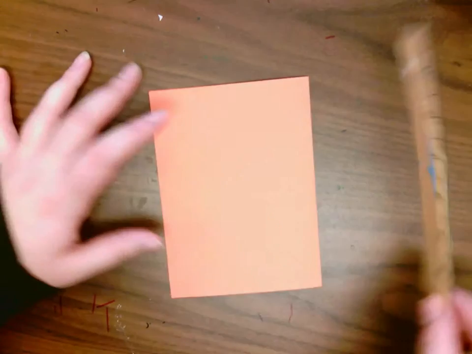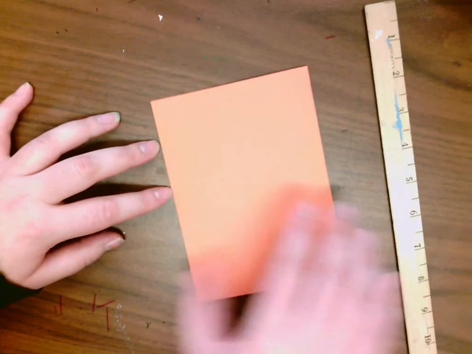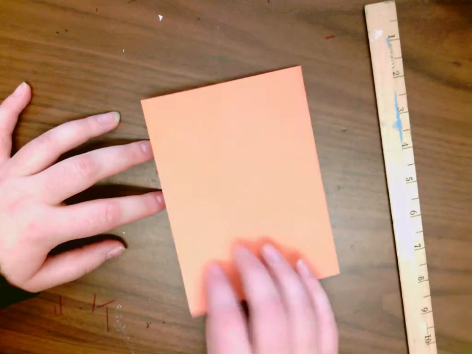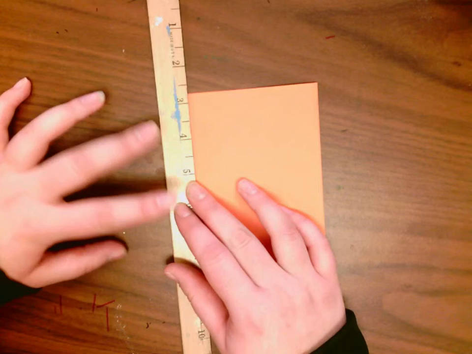I'm going to keep it folded, and I'm going to take my ruler, and I'm going to match it up right along that open edge. See how that edge opens right there? So along the open edge, and it has to be along the open edge.